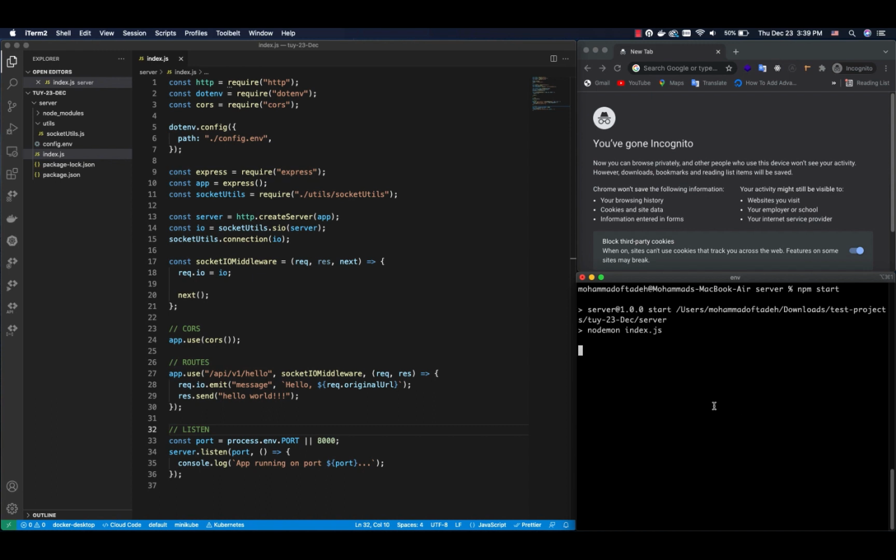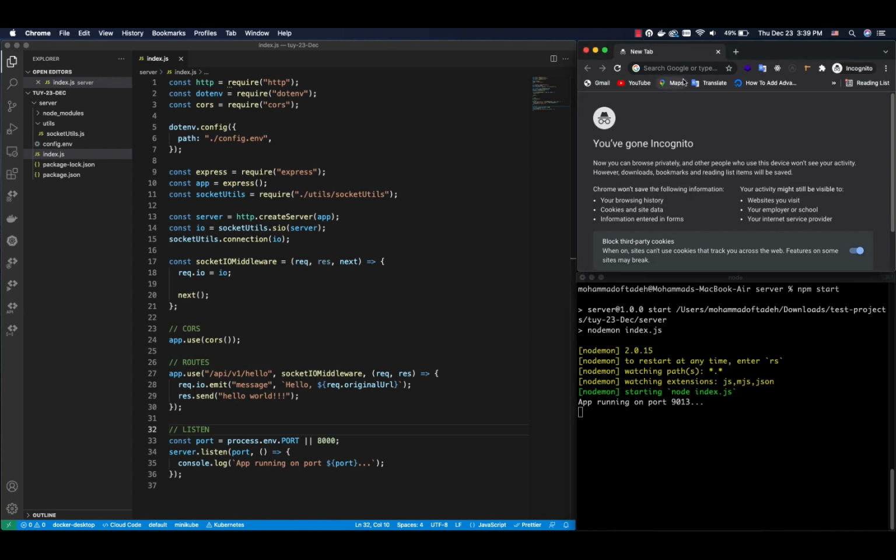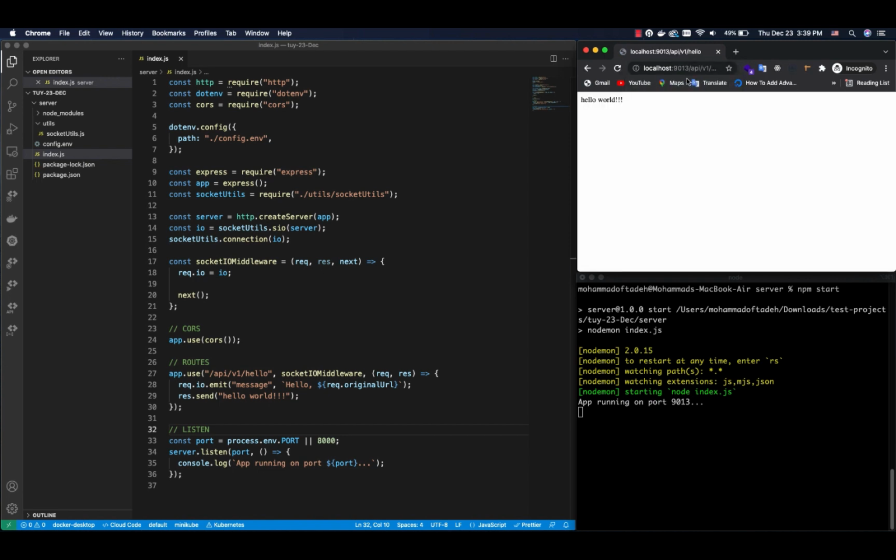App running on port 9013. Looks good. In the browser, write the address localhost:9013/api/v1/hello. You can see the hello world message, and open a new tab.